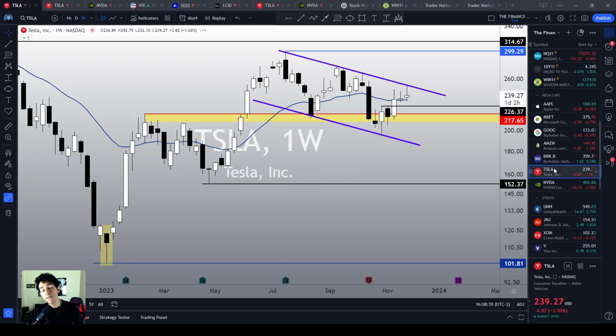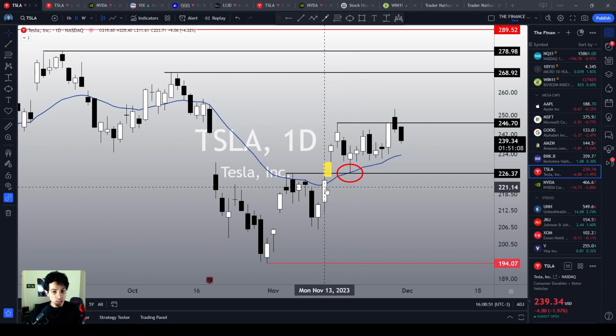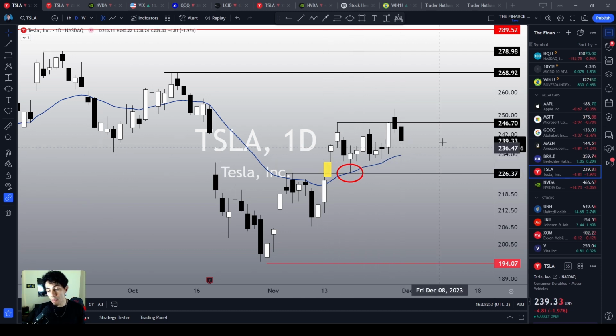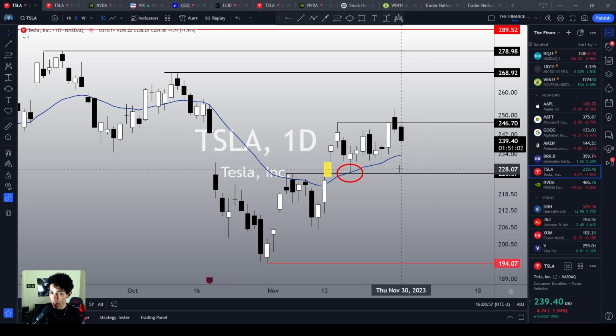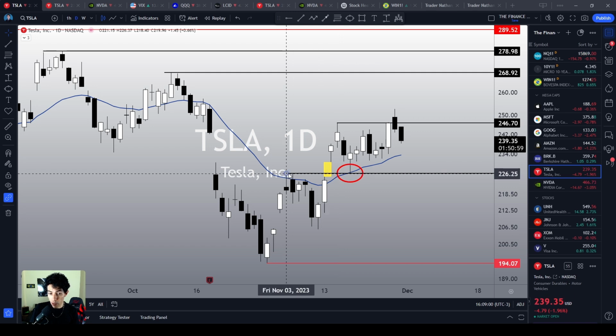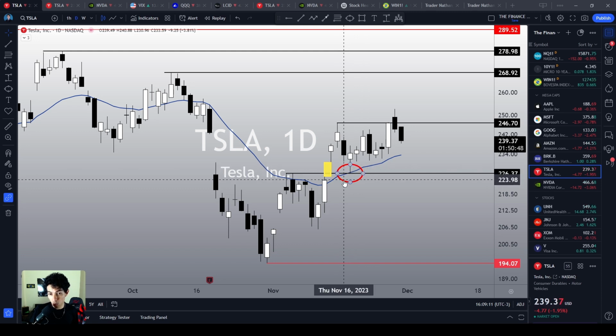What do you mean with when the risk-reward ratio gets more interesting, Nathan? I mean when Tesla approaches its support levels again. What are Tesla's next support levels? We see the 21 EMA on the daily chart. We see the $226, which was a previous top level at the beginning of November, November 3, November 6, and it was a support level on November 17 as well, right? As evidenced by this red circle over here.